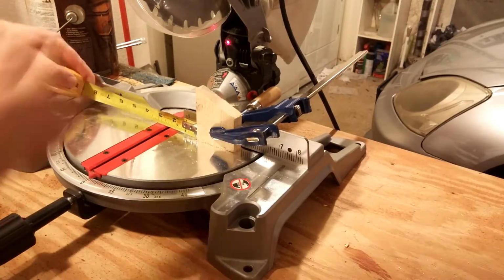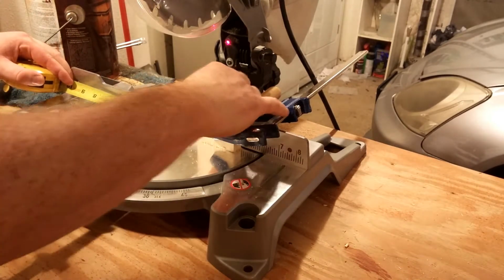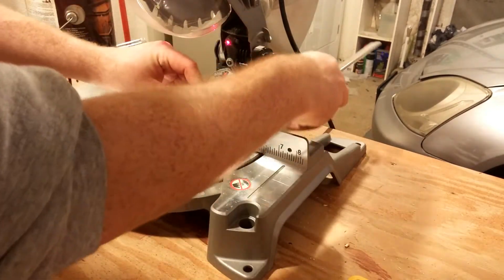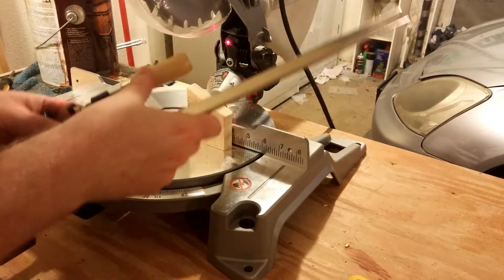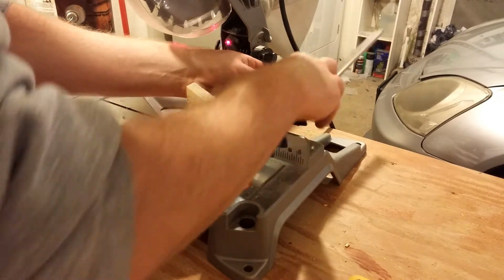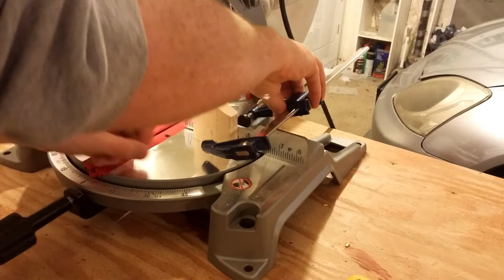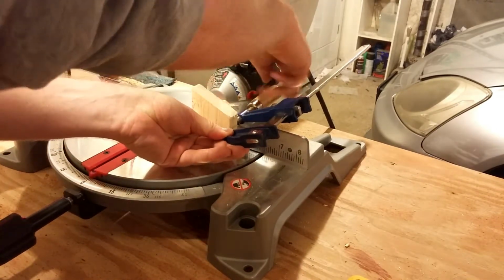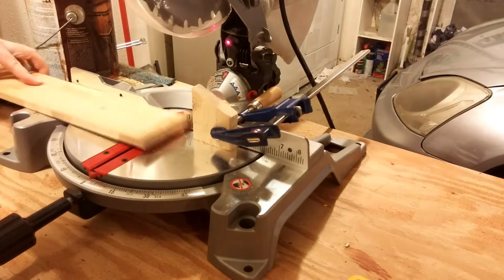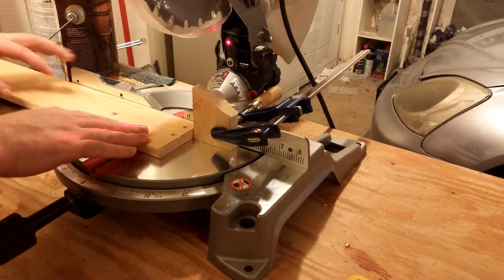I'm hoping that this 2-inch mark on the fence here is actually accurate, and it actually looks like it might be. So I'll just set my stop block at that, because we're kind of looking at an approximation number here. It's not like I really need this to be that exact. It just makes this a little quicker, so I don't have to mark each of the boards, that's all. Set that at 2 inches. And clamp this down to the fence here. I'll just slide those boards in there and cut them right off. Let me go ahead and get that started.